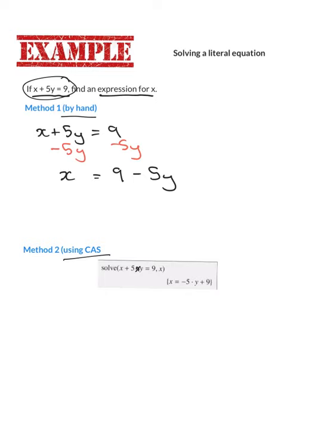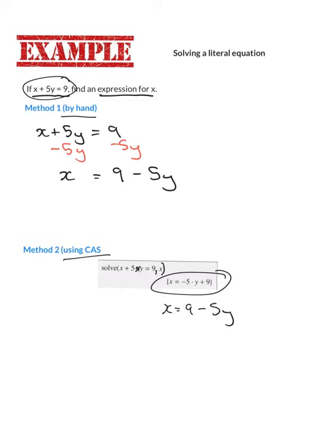We're looking for x, so we do the comma, x, close bracket. If you click enter, it will show x equals negative 5 times y plus 9. That's also the same as x equals 9 minus 5y. They're the same, just around the other way.